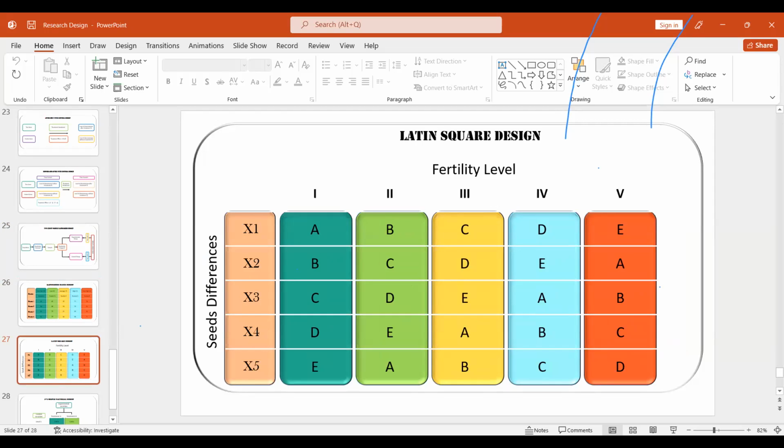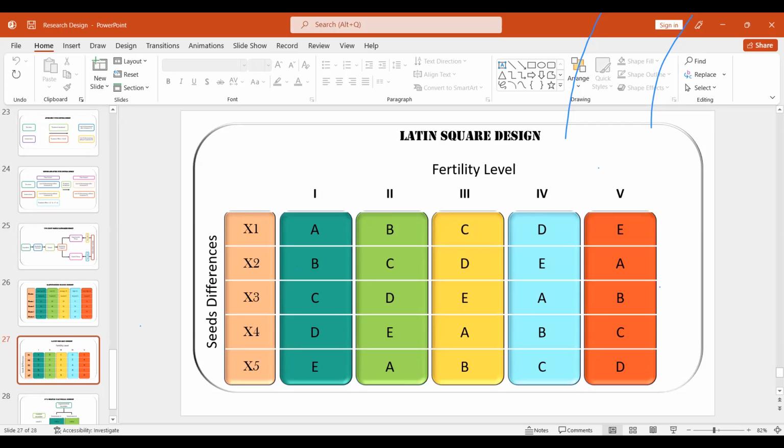One is also called Latin square design. So Latin square design is an experimental design very frequently used in agricultural researches. For example, an experiment has to be made through which the effects of 5 different varieties of fertilizers on the yield of a certain crop, say wheat, are to be judged.